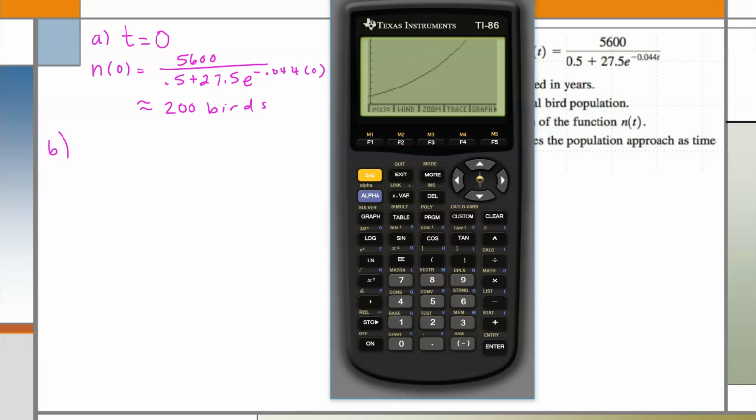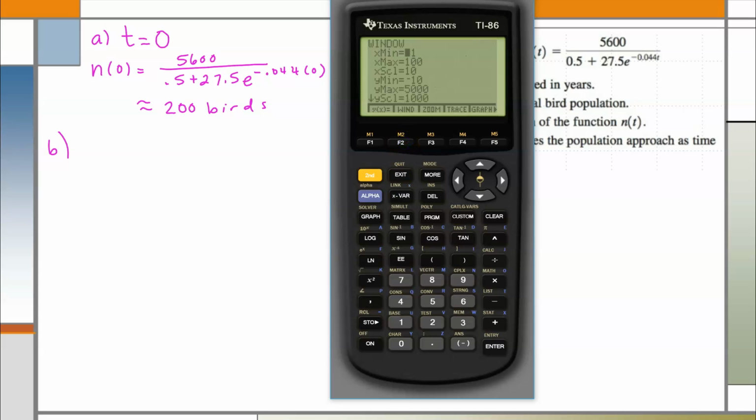Okay, it doesn't look like we are approaching any certain number, so let's go back to window and let x go to, say, 100. We'll double that, and then y will increase to maybe 5,000. Let's see what that does. Each tick mark will be worth 1,000 units. We'll hit graph. Let's see if we're looking for what the population approaches. We're hoping to see that leveling off.